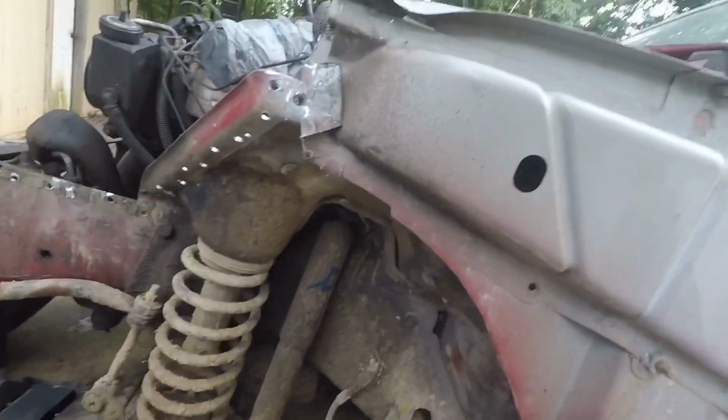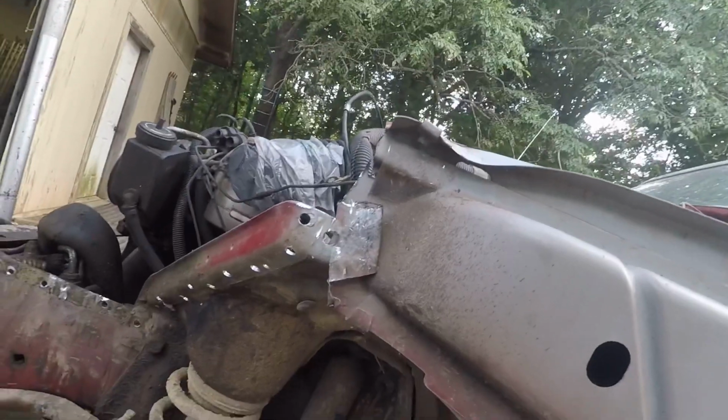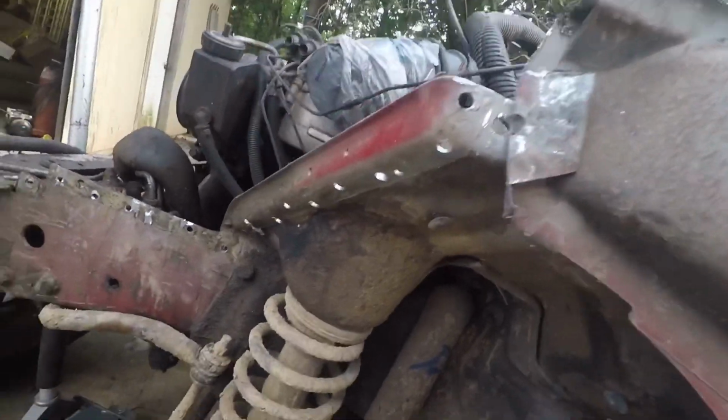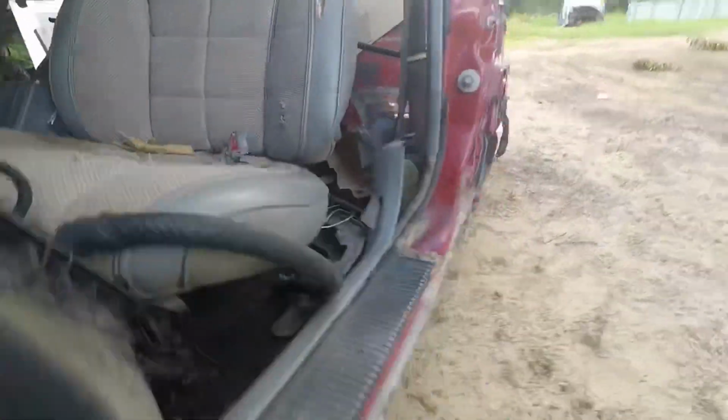But like I was saying, the hardest part about it is finding all the spot welds. You gotta fold some stuff over and all that kind of thing. I'm going to give you all an idea in case you're doing this. One there, all the way down through here. There's one there, and going up. And there's a bunch on this piece which we cut off, sitting in the seat.